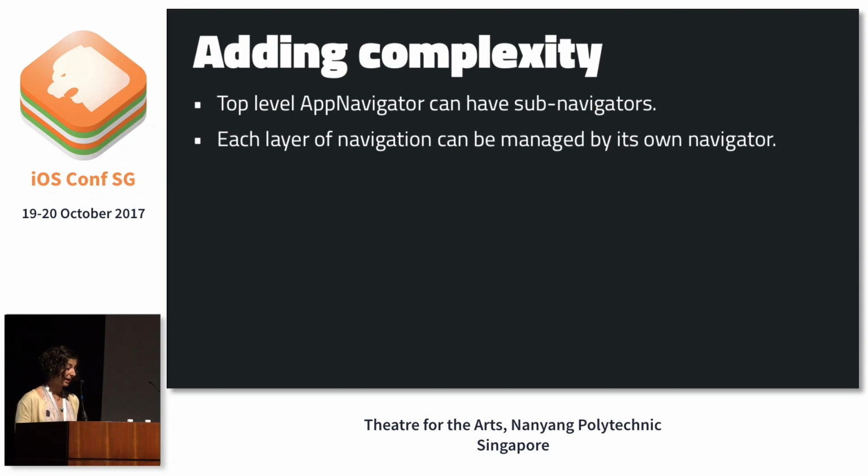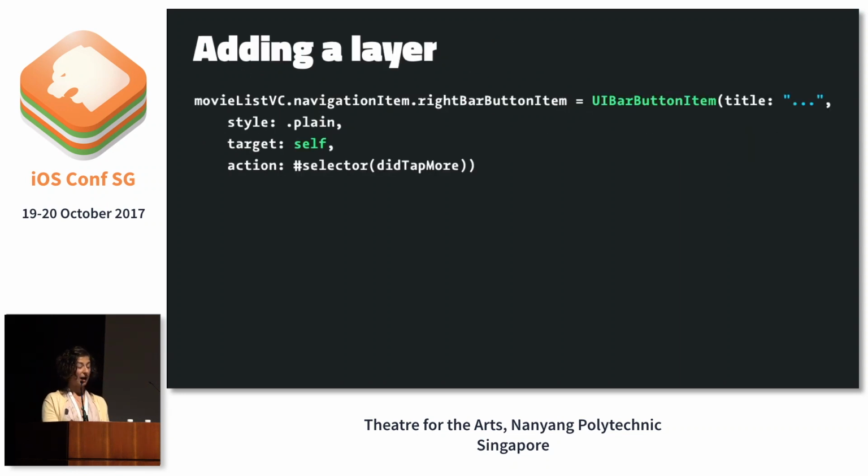So let's say, for example, you have two different large push flows moving through your app. And each layer of this navigation can now be managed by its own navigator, and the app navigator will simply connect it all. So what does this look like in the simplest sense? Well, we can imagine that I'm adding a bar button item just like I was before, and it's going to be a more button, and that more button is actually going to lead us into some beautiful image navigation where we can navigate through images and quotes from the film, and it's going to be lovely. But that's its own flow, and that needs to be managed. So what happens if I want to present this in a modal in its own navigation flow?